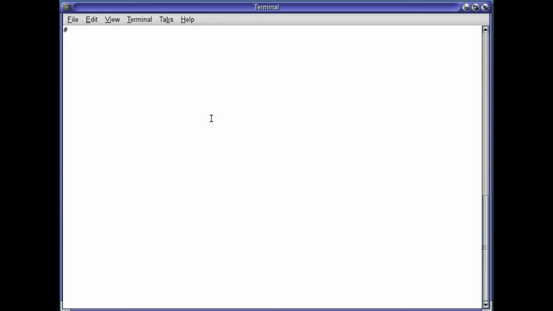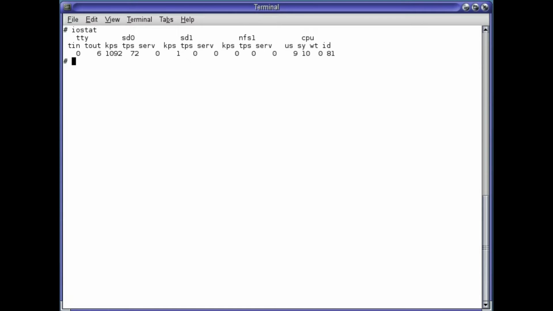And here you can see the memory size 3 GB, which is the amount of memory I chose for this VirtualBox. Next, some very common interview questions would be, how do you monitor all different kinds of things on the box? So let's say disk, for example. You have your iostat command, and this is going to show you your disk addresses, sd0, sd1, some network NFS disk types, and your CPU wait times. And the sd1 is zeros because we don't have that second virtual disk, and this just shows the amount of kilobytes and different sizes that have come through that disk. It's how you would monitor your disk input-output statistics.